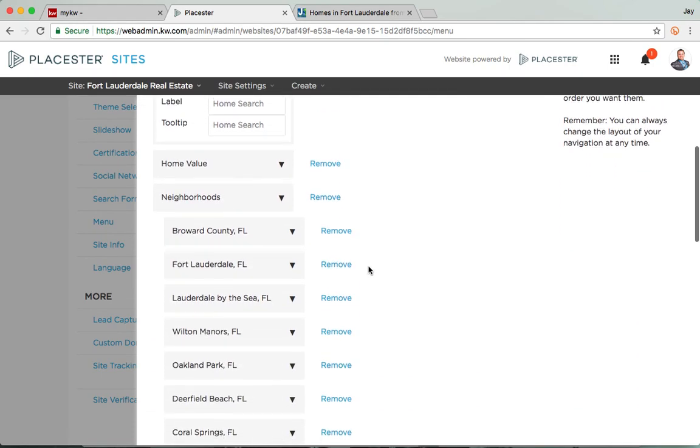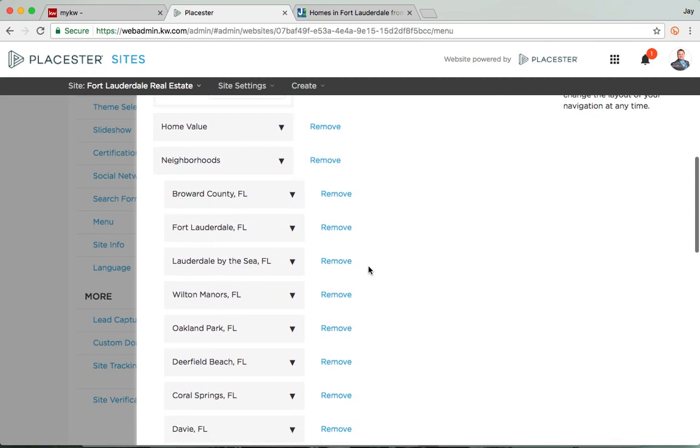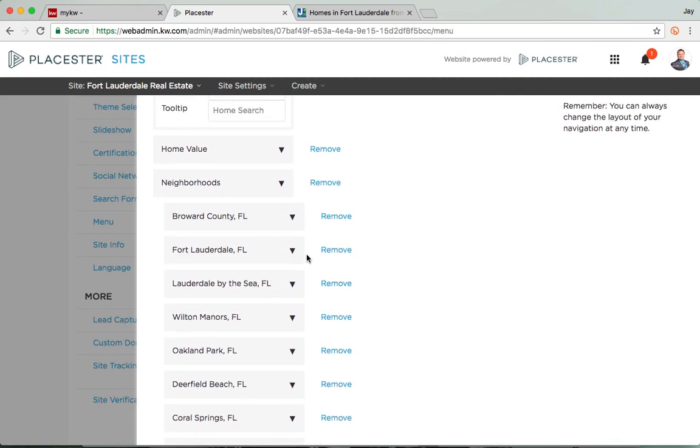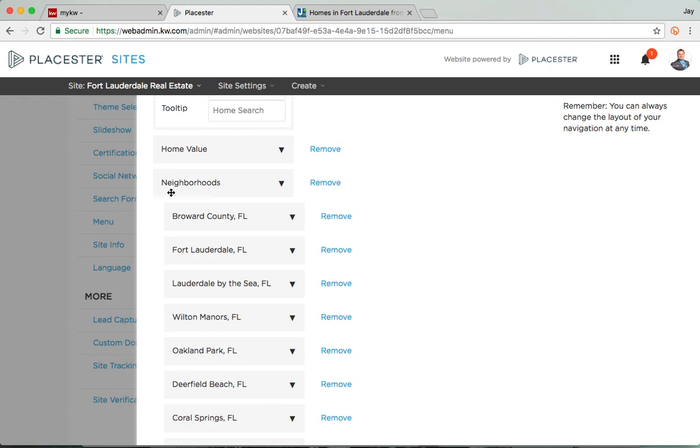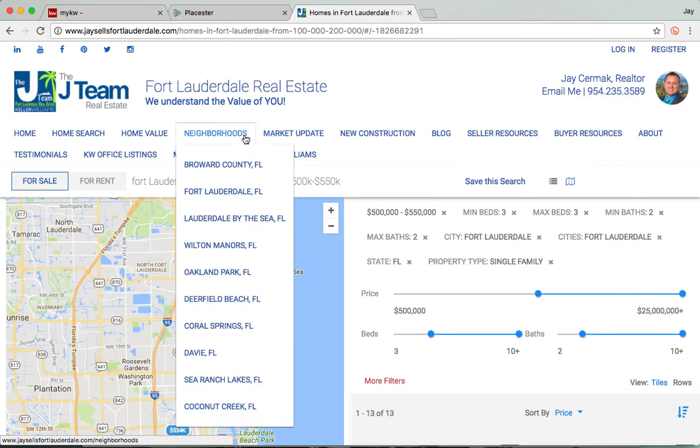You can do drop downs too. It's more of an advanced field as you start adding more pages. To do a drop down, you basically just move your field on top of one of these boxes, and it will drop it as an indent a little bit to the right. That makes it on your home page an actual drop down menu.